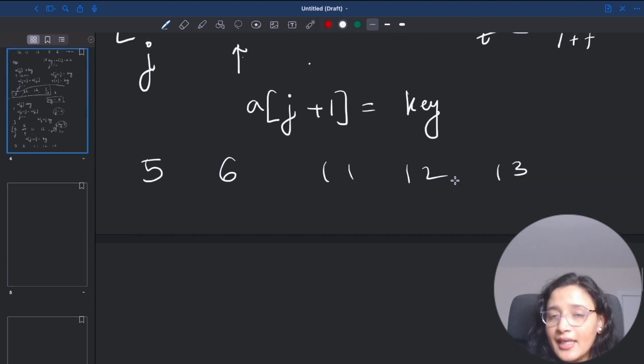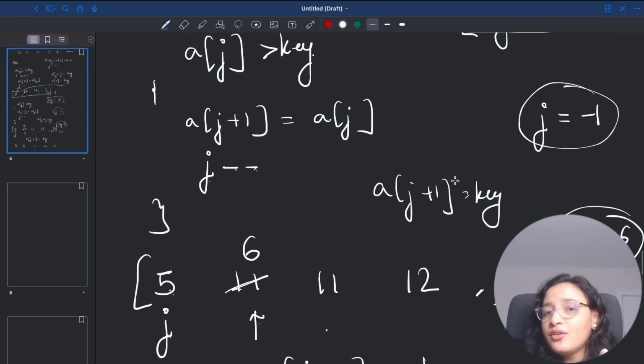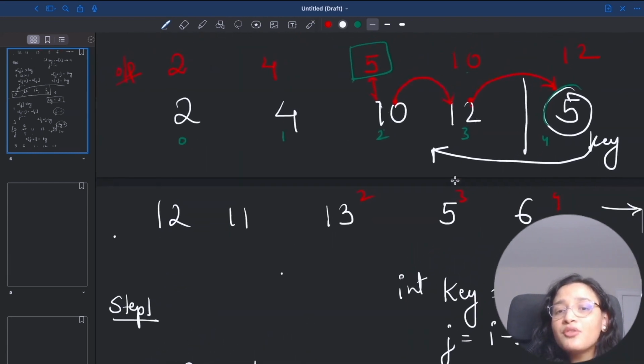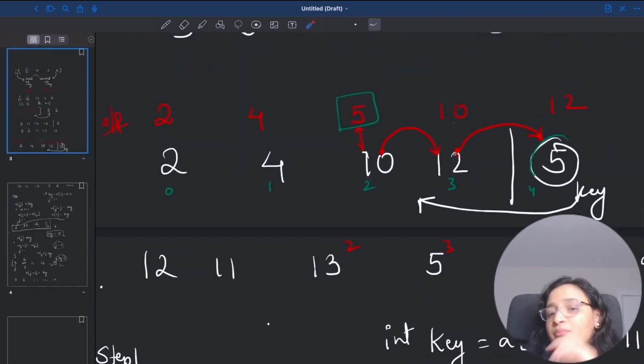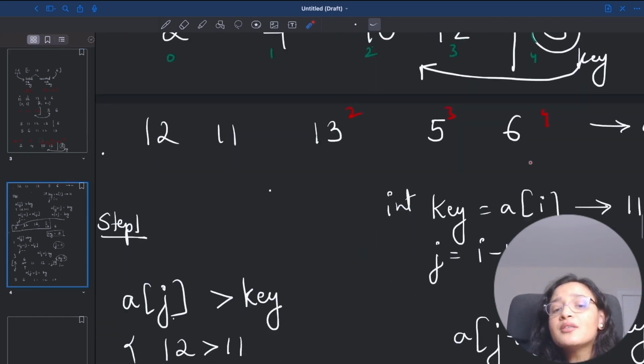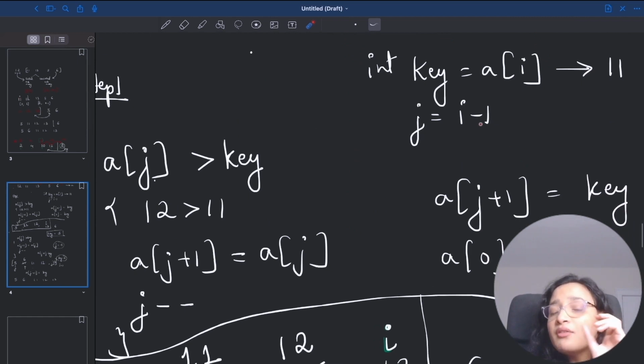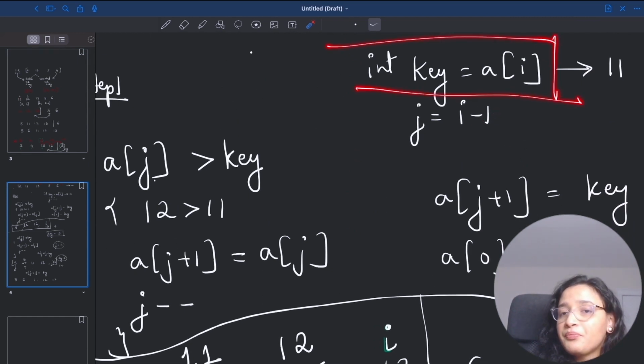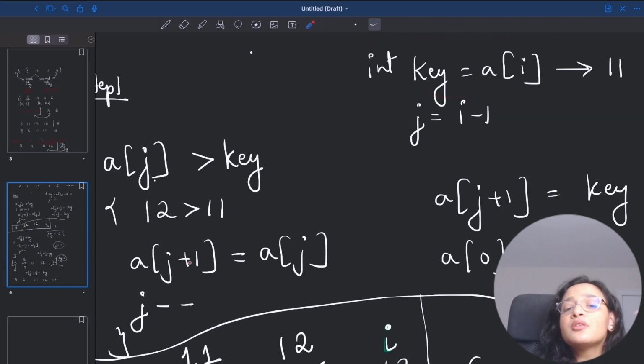So the entire essence was to divide the array into two parts and do the process of shifting. You're supposed to do the process of shifting, which is what I have depicted here, because you want to make space for this number. So how will you decide how to shift? You can simply do this. The trick is, whatever element you have chosen to put into your sorted part, just store it in a variable, right? And then you are free to simply override the values.